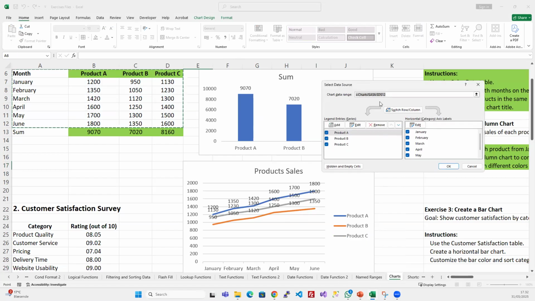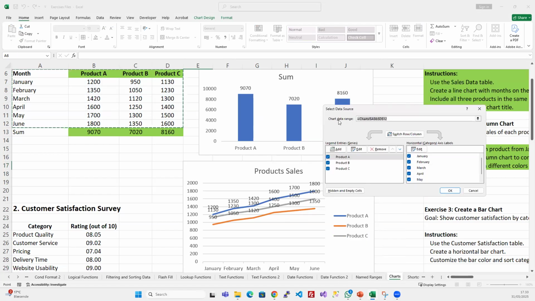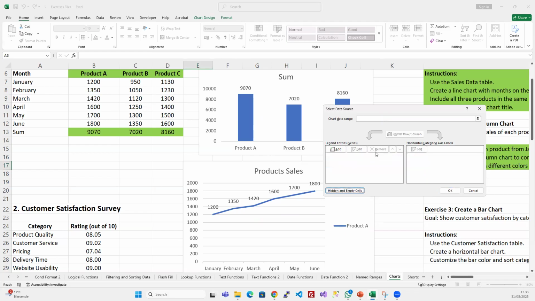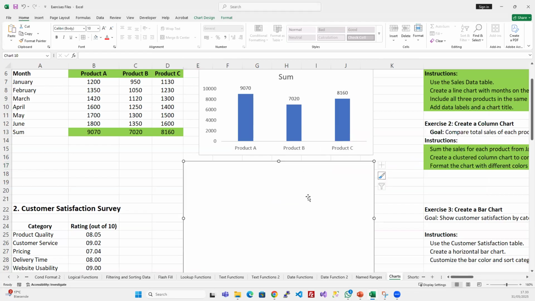So like I said, you can see that the select data range, the chart range, has automatically changed back to D because I have added the D value to it, okay? If I want to remove it permanently, I could also just do that and it's now gone, okay? And you see that my range again has automatically changed to C. I can remove B and I can even remove A. And now my chart is blank. I don't have anything in my chart.